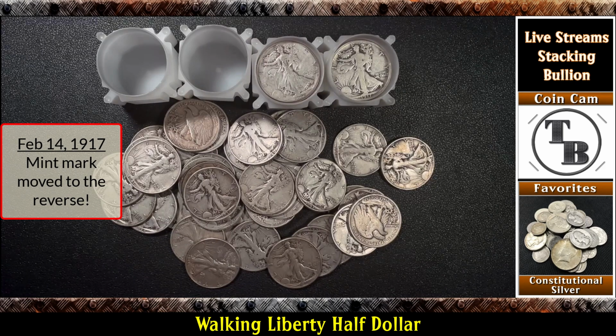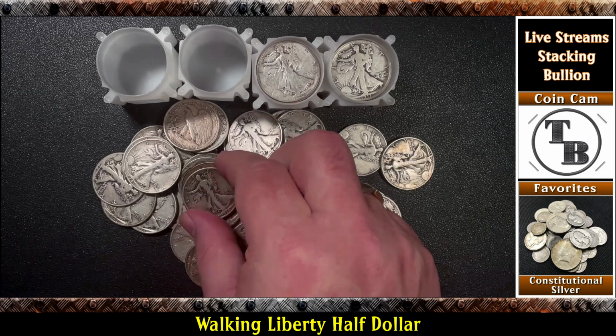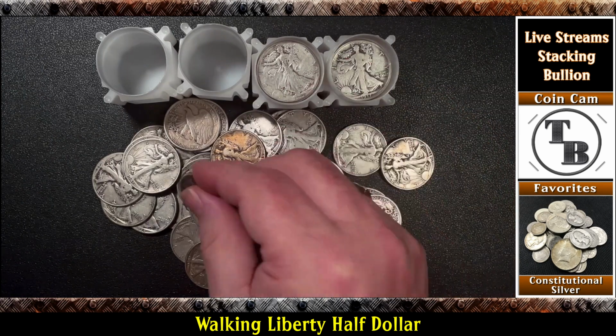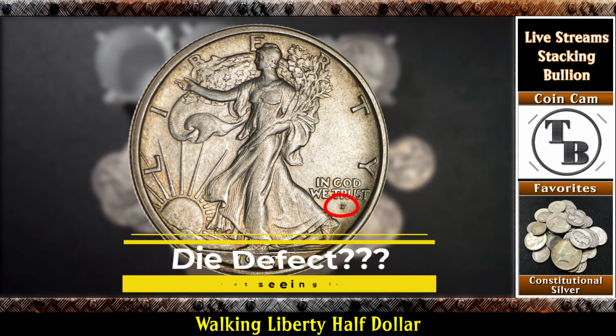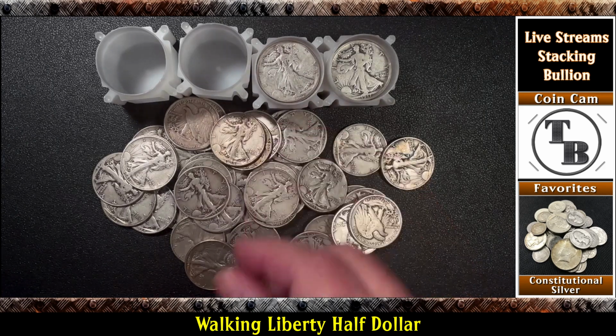On February 14th, 1917, von Engelken ordered that the mint mark be moved from the obverse to the reverse, stating that the obverse placement had the appearance of a die defect. The majority of the 1917 half dollars struck at Denver and San Francisco bear the mint mark on the reverse. So they didn't like the mint mark being on the front. They thought it looked like a die problem. So here's a picture of the mint mark on the front. I don't know, to me it looks like a mint mark, but they apparently didn't like it, and quickly after they started producing the Walking Liberty half dollar, they moved the mint mark to the back of the coin.